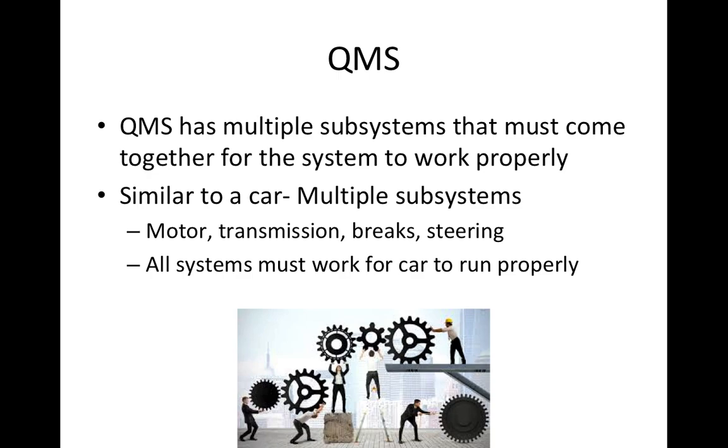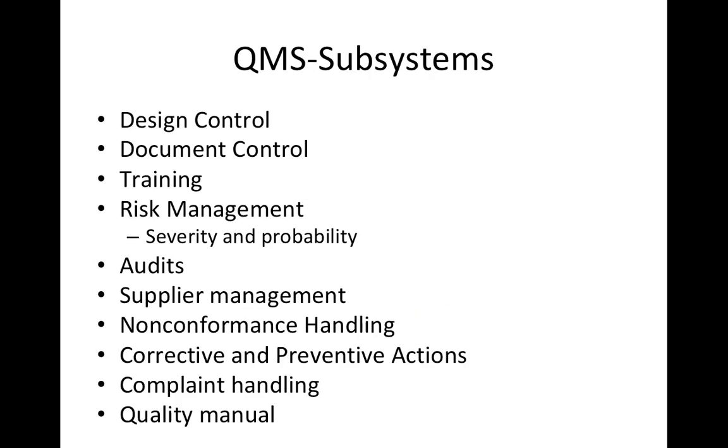Now with the QMS, one of the interesting things is that you have not two or three subsystems, you have multiple subsystems, right? First and foremost, you have design controls, right? What are the controls used during the design process of the thing? The next, one of the most important things, is document control, right? Who is signing off on what documents? What documents do we need signed off? What things do we need to maintain constantly?